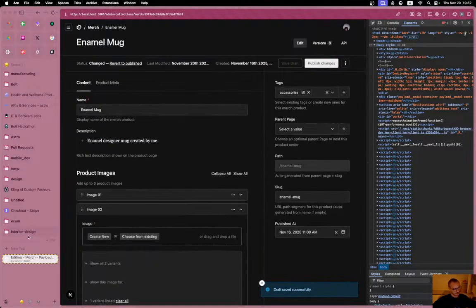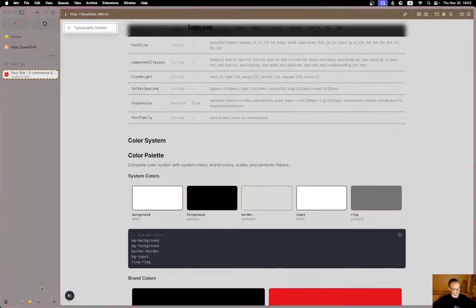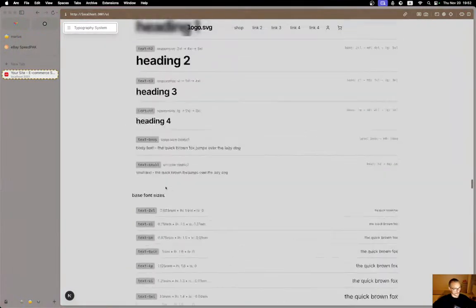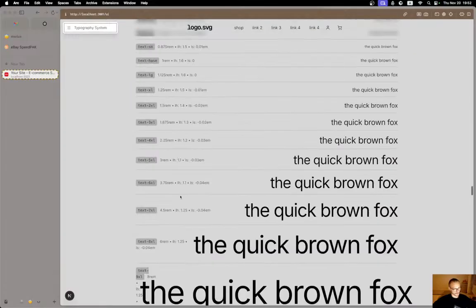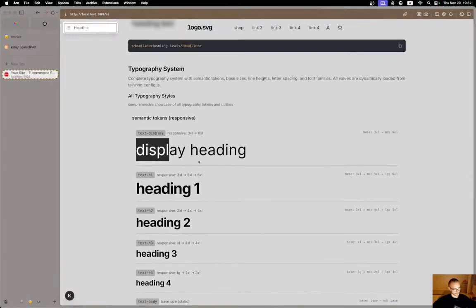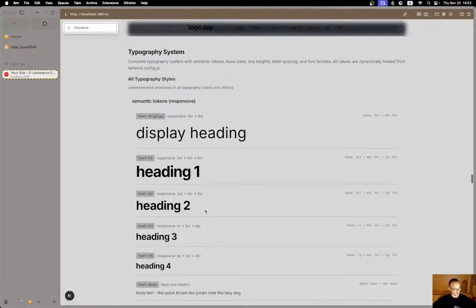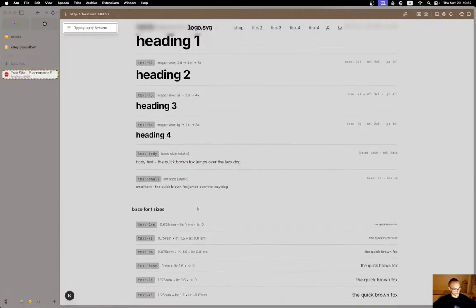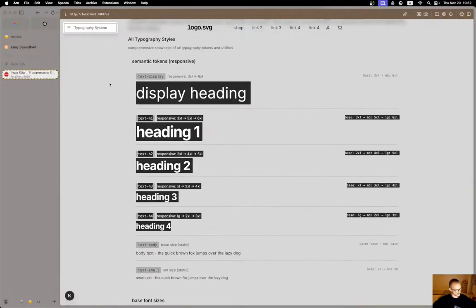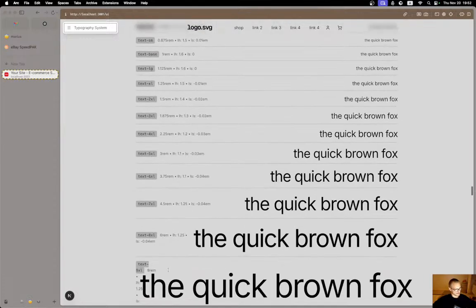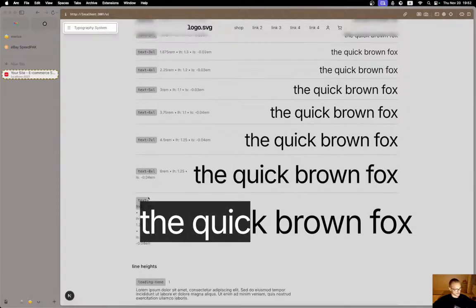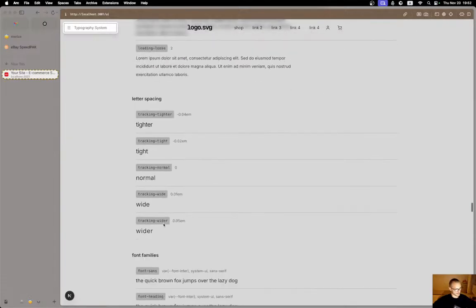Another thing that I changed is the typography all over again. New system with different heading 1 to heading 6. So this is the old one, it seems. Yes, so text up to 9 XL, which is great. Different line heights.